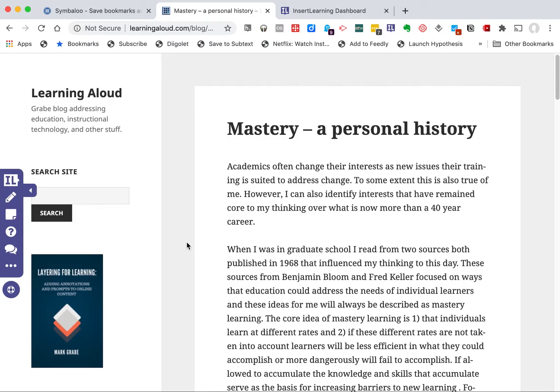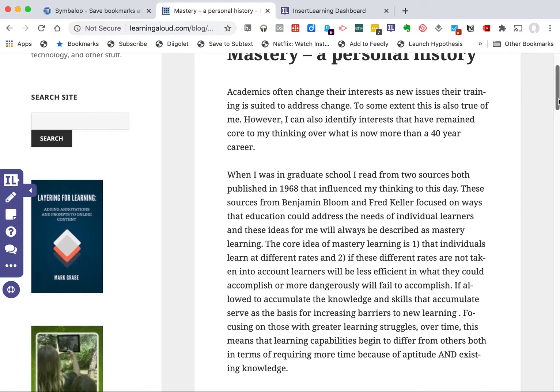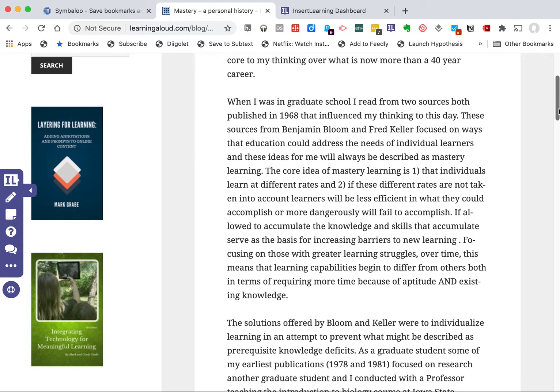So I'll quickly go through and demonstrate a couple of these. They all kind of work in the same way. So anyway, let's say I scroll down a bit and I see something here where I'm making a couple of key points, and that might be something I would want to highlight. So like I said, I go to the highlight tool, I activate it, and as you often do, you then highlight text, and so now you have something that's highlighted. This little icon that showed up, if I click on this again, you can see I can get rid of that if I change my mind.